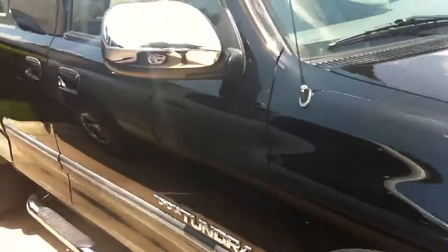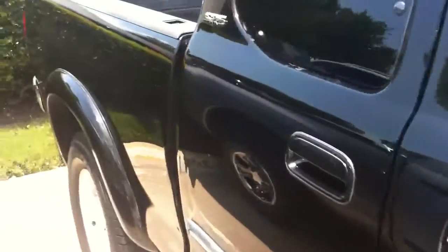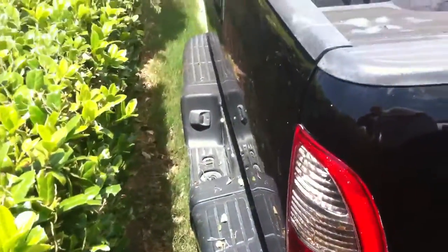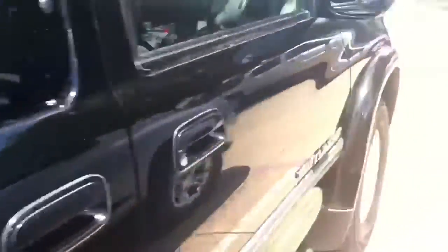I don't see anything major to point out over here. The paint all looks good. There's a little flaw right here, kind of a ding right there on the body. Scratch right here. But again, overall it's in great condition. Here's the back end of it. You can kind of see the tailgate there too. Overall in very good condition.